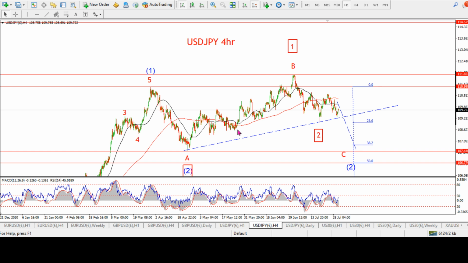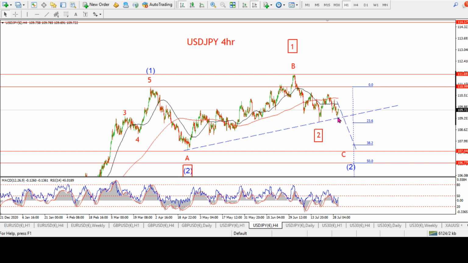But the fact that we fell so far in 3 waves, I mean, it could be a WXY complex correction in a second wave. That'd be a series of 3s. That'd be 3 down, 3 up, 3 down, to differentiate it from a normal, let's say, flat or zigzag pattern. We do have the possibility of a 1-2 pattern building off that last week's low, let's say.